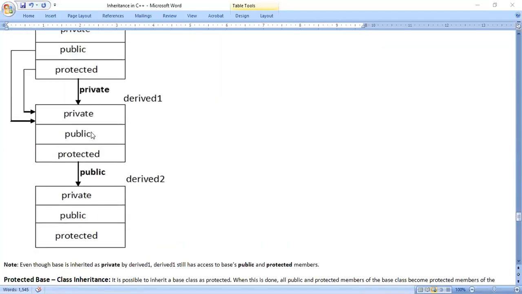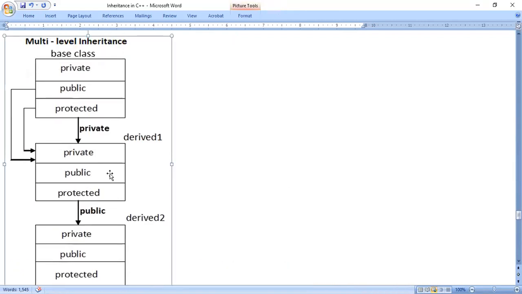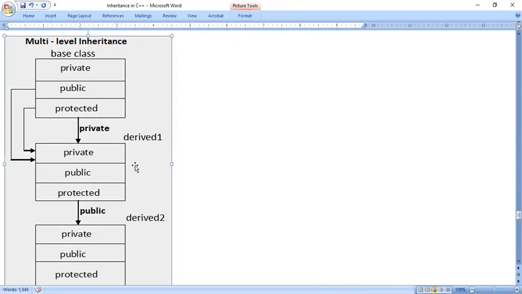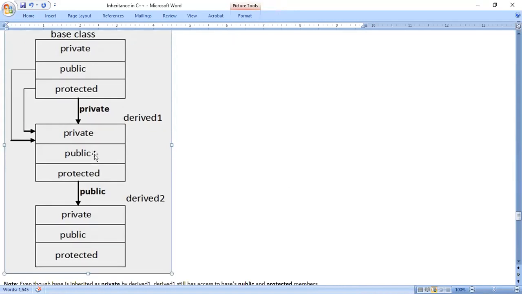Okay, you can look at this diagram that I have given here. In this diagram, what we have to understand is that from base class to derived one class, we have inherited public and protected data members. And when we inherited them, those data or functions became private in derived one. So I have not put an arrow mark from the private section of derived one to any section of derived two. That means it cannot be inherited. So we can try to understand the entire program like this.